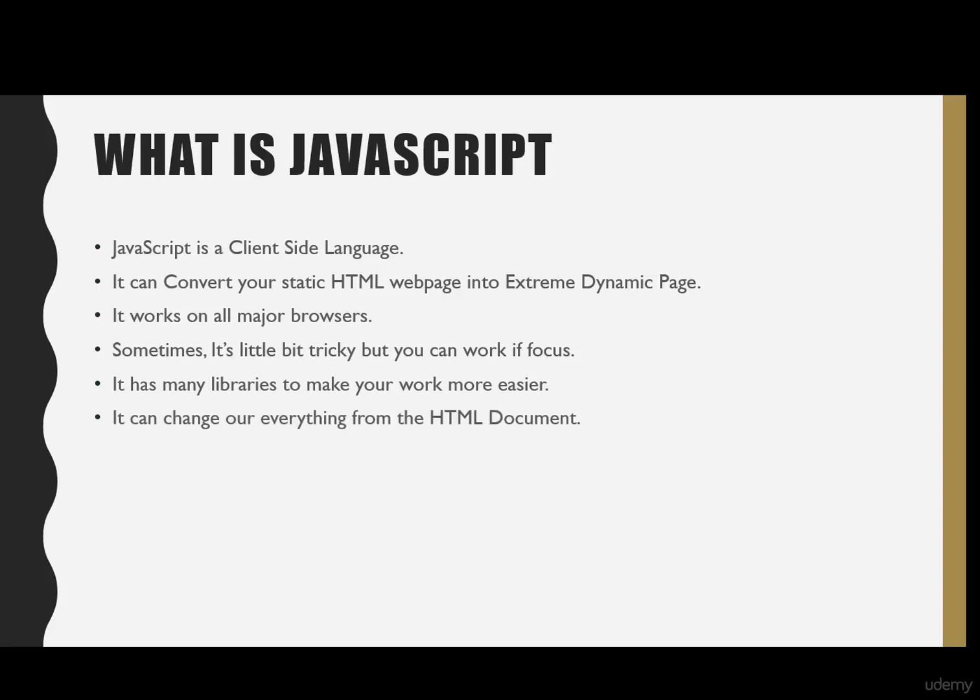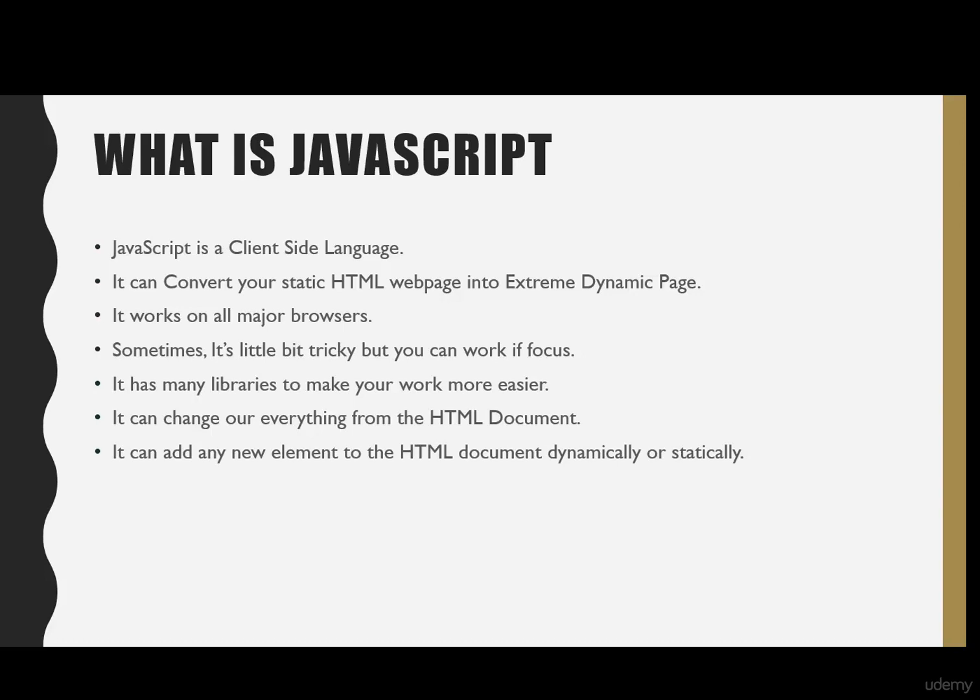It can change everything in the HTML document, whatever you create in the HTML document. For example, adding attributes, updating attributes, deleting attributes, or editing tags, deleting tags, or creating new tags. Everything you want, you can do by using JavaScript. It can add new elements to the HTML web page or document dynamically or statically.